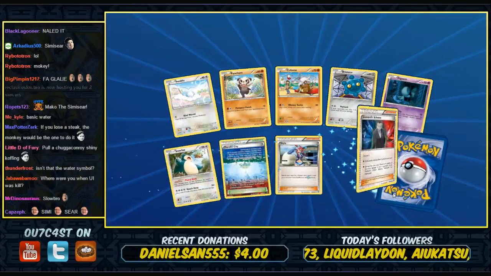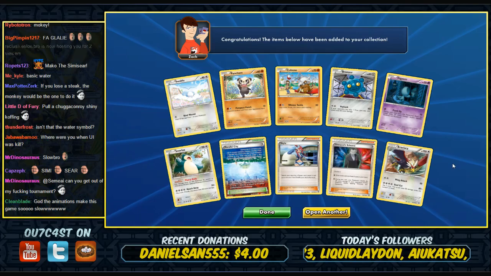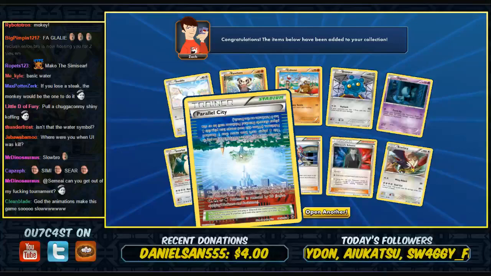Where were you when UI was killed? Wow. Sivanax. Probably butchered your name, man. I tried though. I was close. Please tell me I was close. Alright, Parallel City. So we're up to five of those already unlocked, and I got a holo one. I want more holos of these.